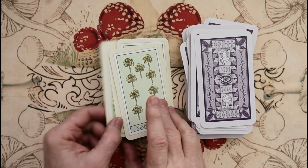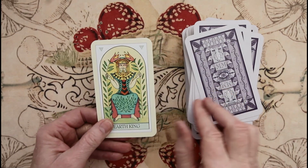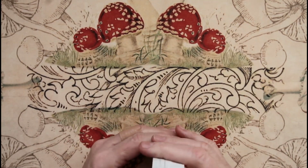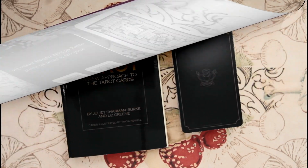Like the earth is trees. It's fun. It's just a little fun for me. It's kind of a novelty deck. So the Mystic Meg Tarot.